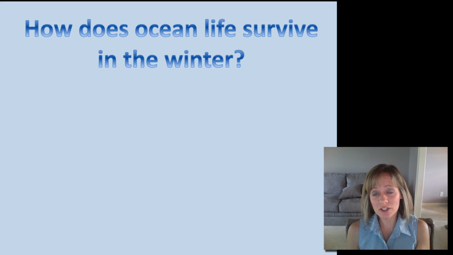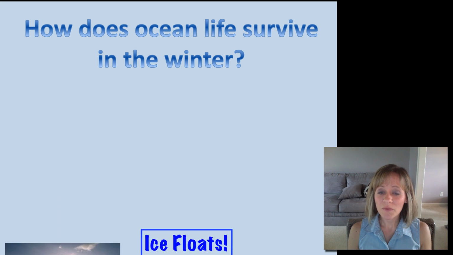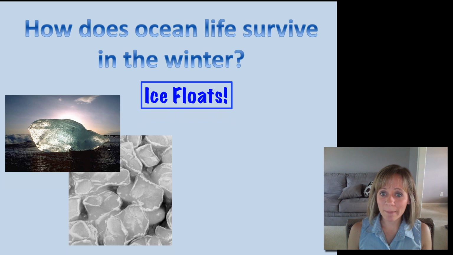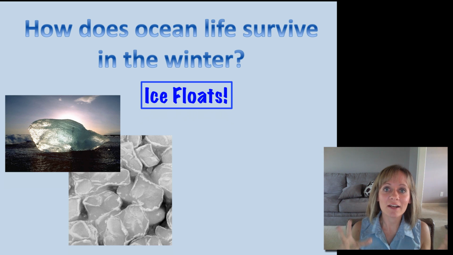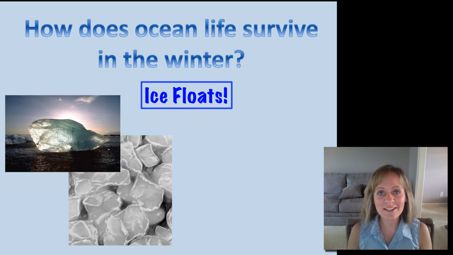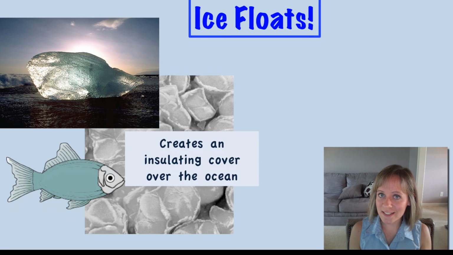The second question I want to introduce is, how does ocean life survive in the winter? Think about that. Maybe you know the answer. In the wintertime, we have ice, don't we? But ice floats, and that is really, really important to ocean life. Think about it. If the entire ocean froze and ice sank to the bottom, it would kill all of the ocean life. But instead, that layer of ice on top creates this nice insulating cover to protect that ocean life.